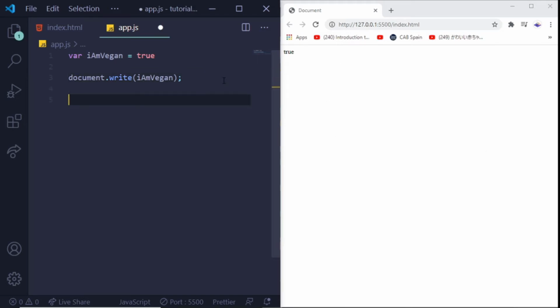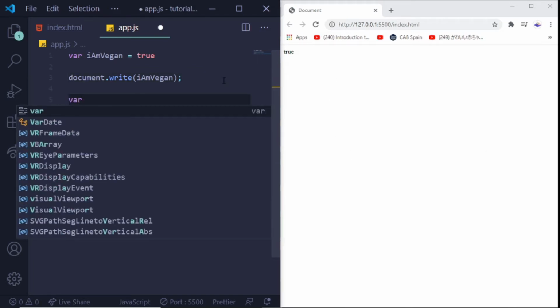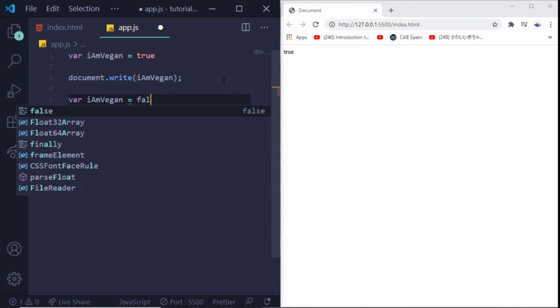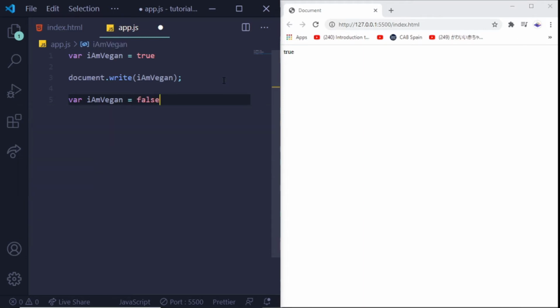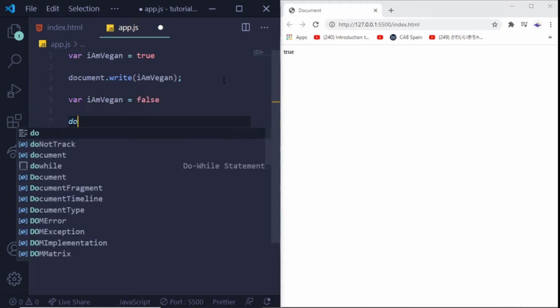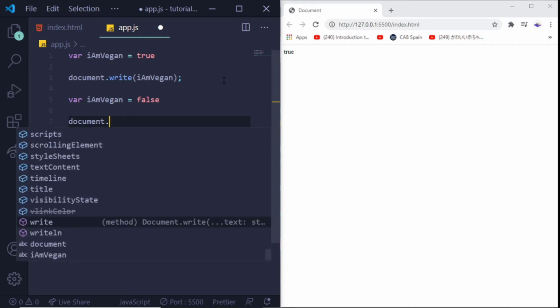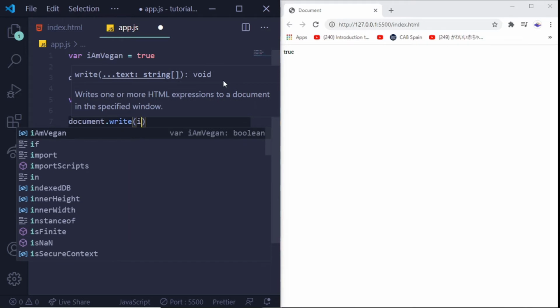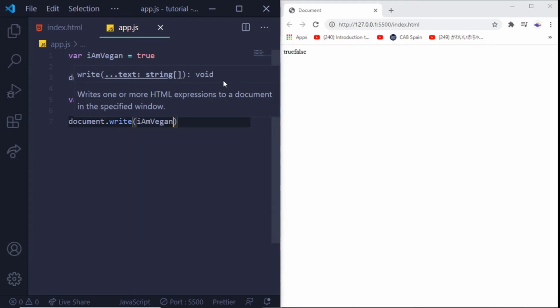Now I can switch up I am vegan to equal false. And let's see what happens. Then in my document again, document.write I am vegan. Now we see false appears right after the true that was there.